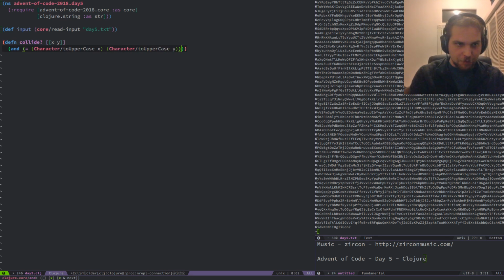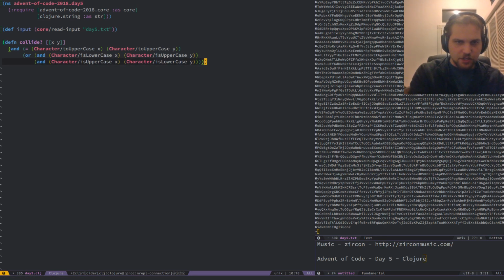So if the two characters are the same, so S and S, for example, and then outside the and we want either x is lowercase and y is uppercase, or x is uppercase and y is lowercase.